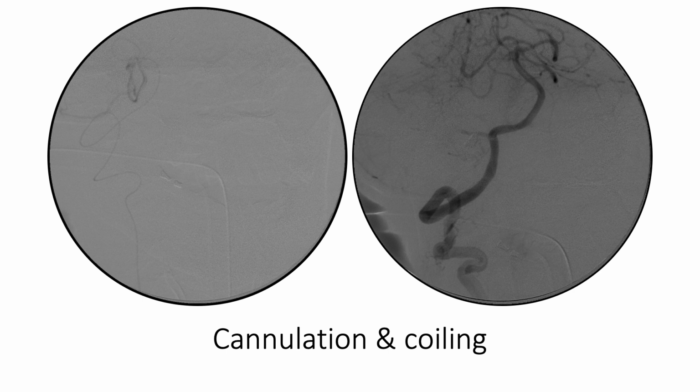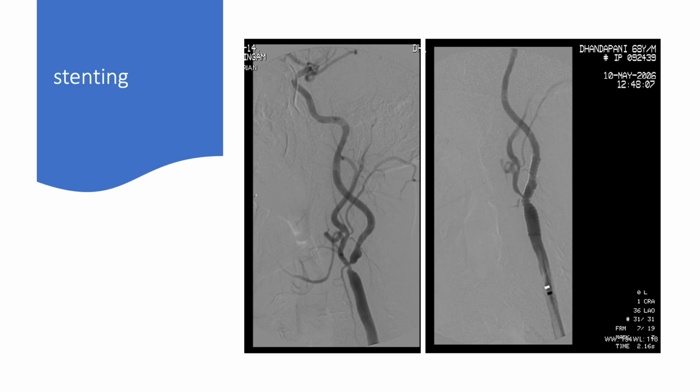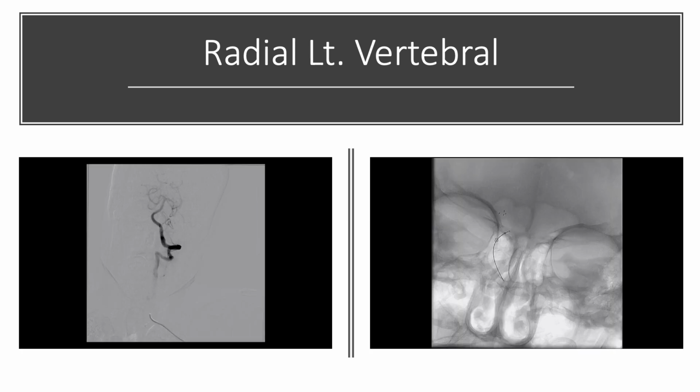Whether the right or the left, it gives you phenomenal access and very good support, and you can come like this in this case, again from the arm using the Simmons 1. Of course, the artery was not dilated, it was an occlusion. If it's a dilated artery, like I said, it is a Simmons 2 that you need. The carotid was successfully stented. Or coming from the opposite side, just look at that, very tortuous anatomy. You can't really come from the leg at all. So you come from the arm, and you can see the procedure is pretty straightforward, and you can treat it successfully.